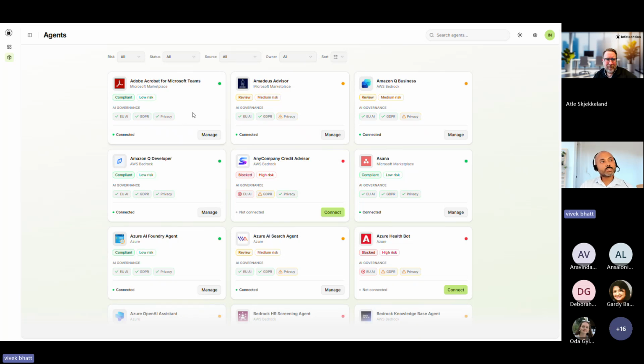Every single agent is scored here. And we are also bringing in a capability where, for the agents which you are not using, any other agents which are present in the marketplace and are compliant, we are going to build a separate inventory and registry of the agents which are compliant and meeting all your templates, etc., as a way to highlight that these are the relevant agents which you might be interested in because they're meeting all the compliance requirements.